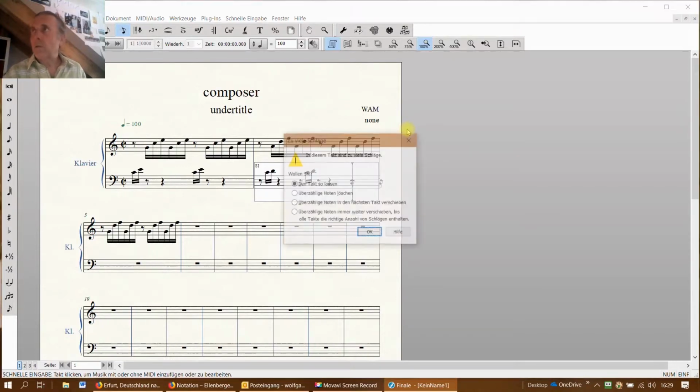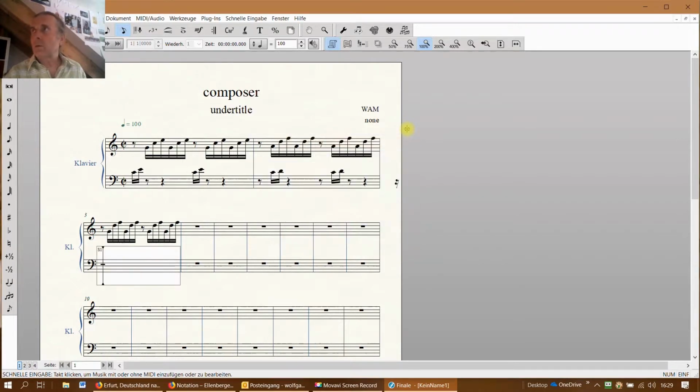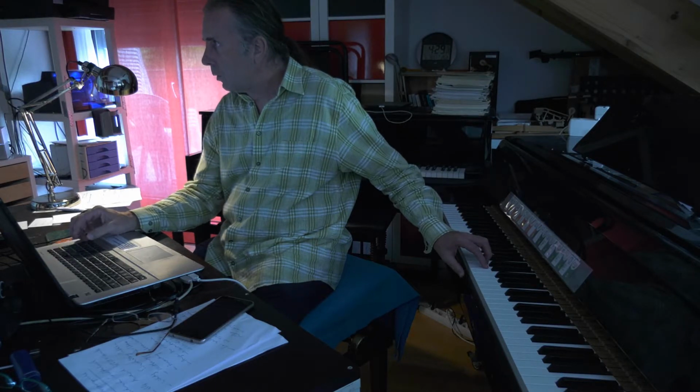Now I must make a quarter of it. And then, oh, there was something else left over. Now I take the delete key and delete everything which is above this. So this a quarter. Yeah, that's it. Okay. So it's just a quarter.